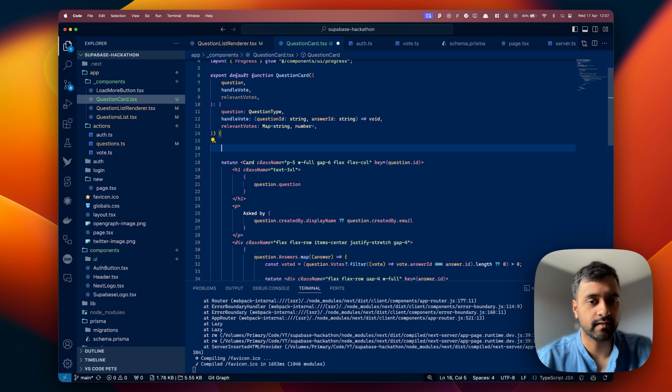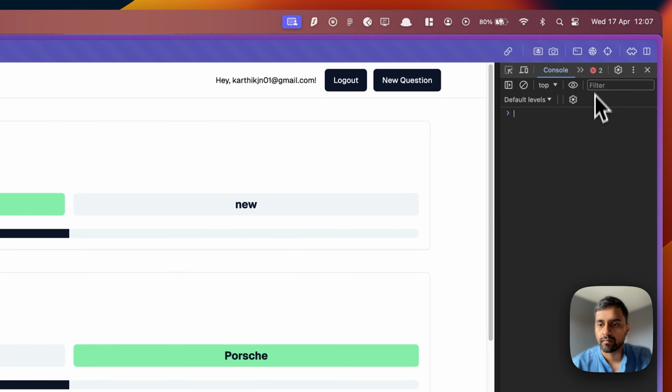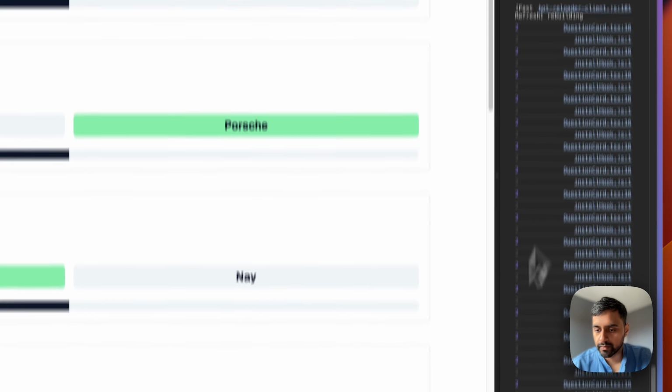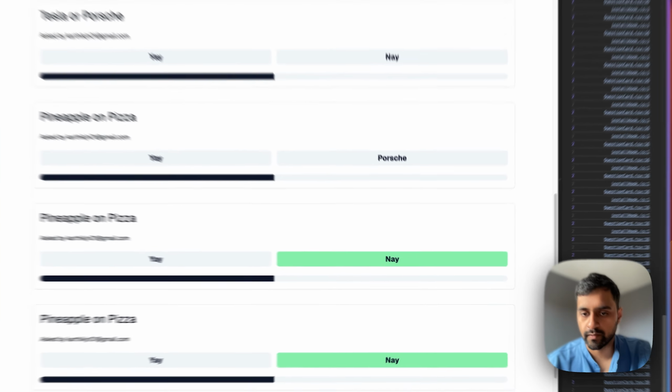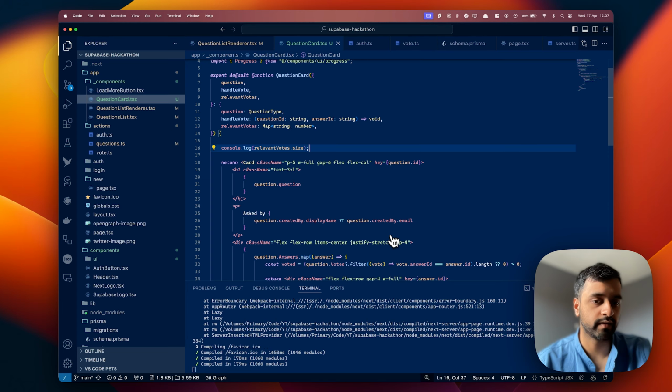Relevant votes dot size. 2. And what if I haven't voted? Is it still 2? It's still 2. Okay, cool.